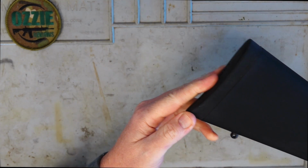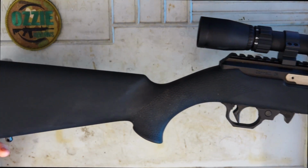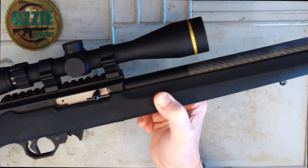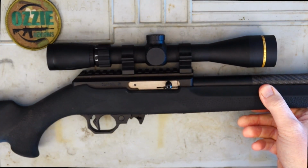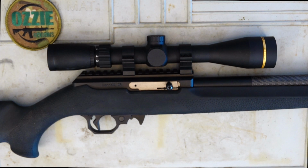Now, these Volquartsen rifles are pretty much inspired by the Ruger 1022. They've got that same blowback design. They've got the same Ruger Rotary Magazine, but they're just a lot more customized from Volquartsen. A lot higher quality goes into it than just the standard Ruger 1022.